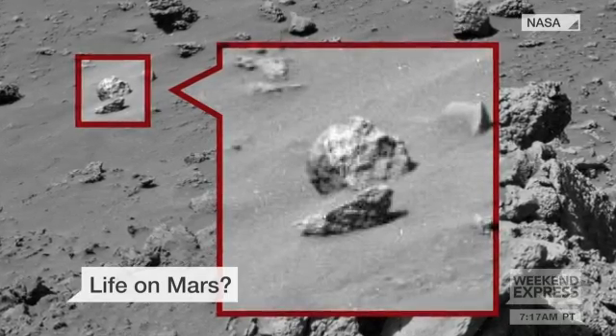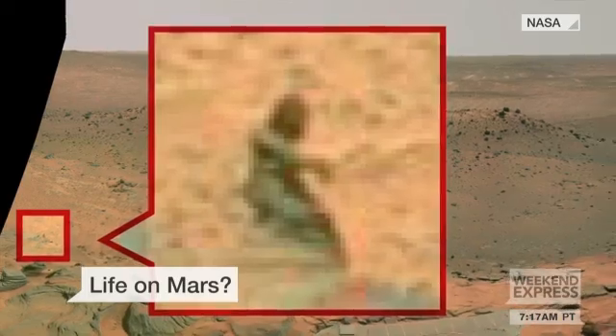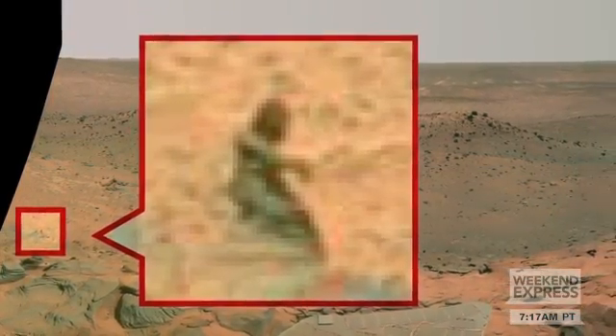Every picture is just eroded rocks and shadows tricking the brain, says NASA. Are you guys just holding back on us? Have you found it and you're just like, 10 years is a good time frame to let it sink in before the world knows? Are you holding out? I don't think we could do that even if we wanted to.